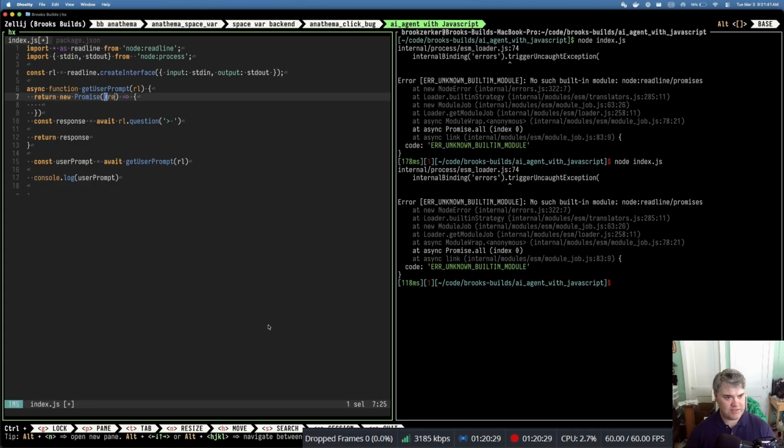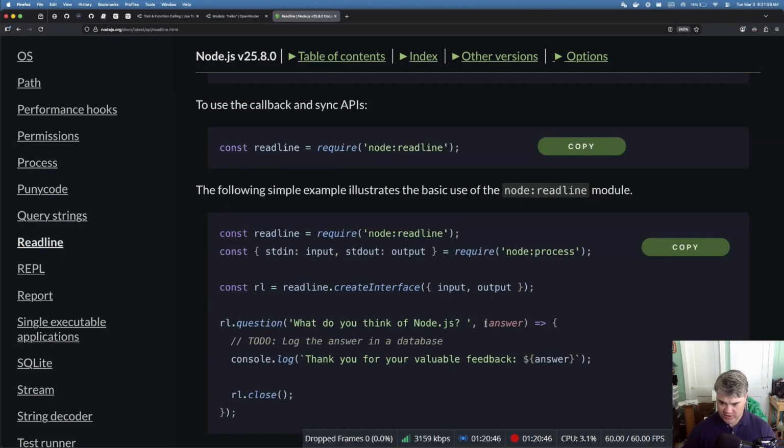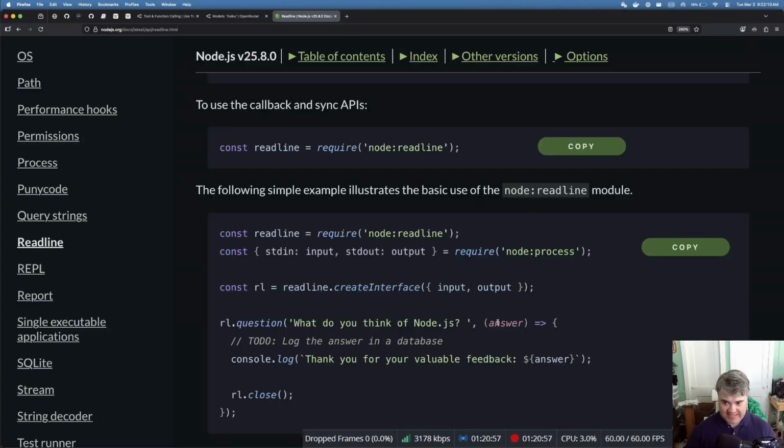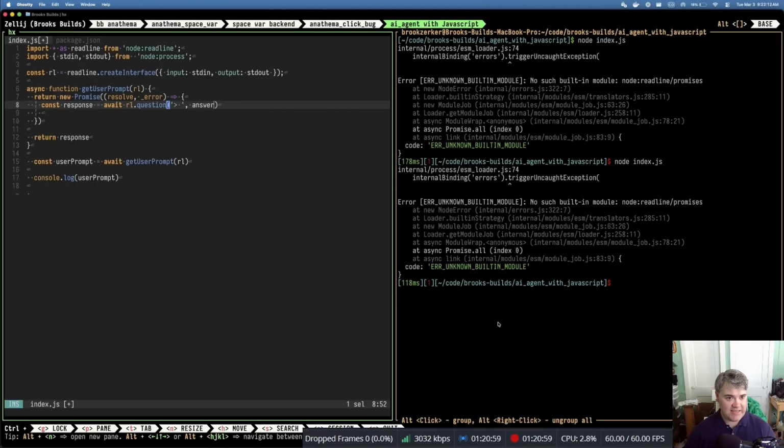So I'll call this resolve. We're never going to do the error. And then we are going to put rl.question into here and have a callback function that takes in the answer. And I want to call resolve and pass it the answer, which in this case I could just do like that. I don't need to return a response. We're good to go there.